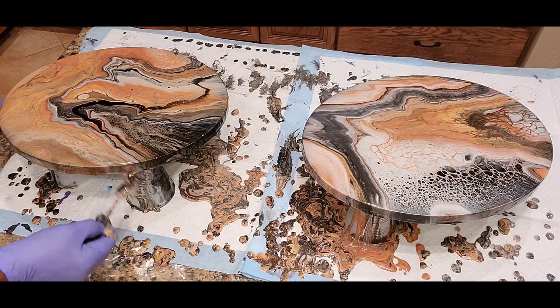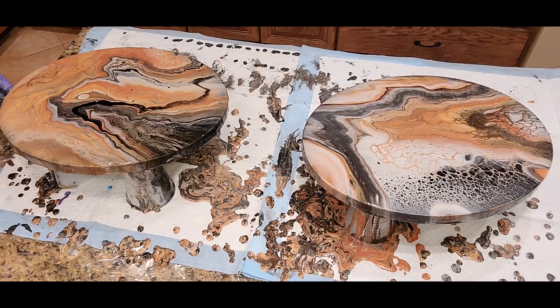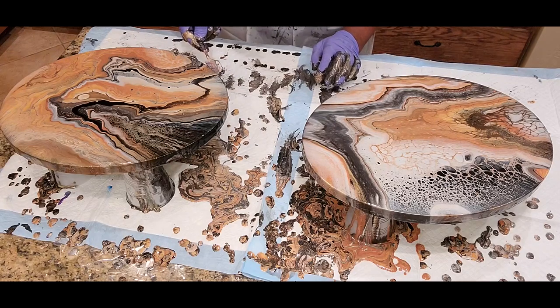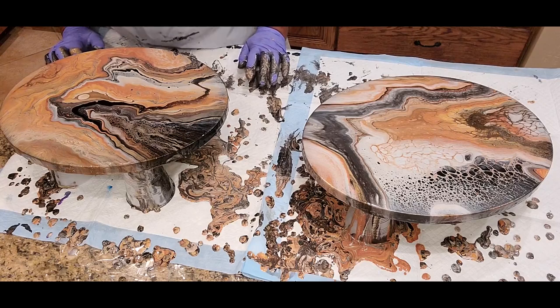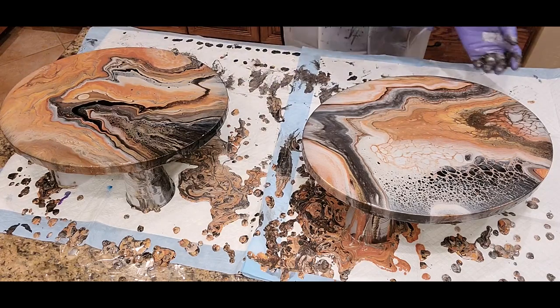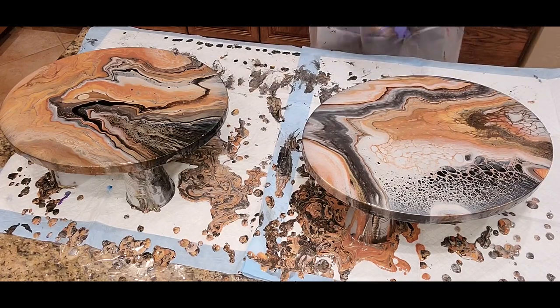Okay, we've got some tape there and it's coming apart. We'll just put it back underneath there, best we can. And wipe around the sides. That is gorgeous. Okay, it's close-up time. You have got to see how pretty these are. Very, very pretty. I'm gonna remove my gloves, grab my camera, and bring you in for close-ups. So hold on.